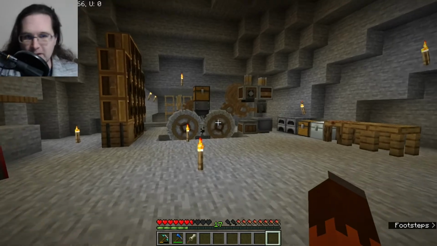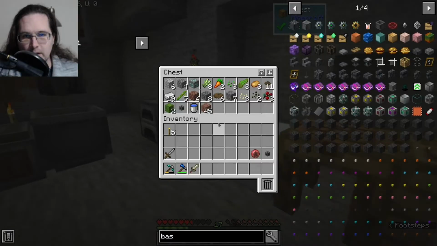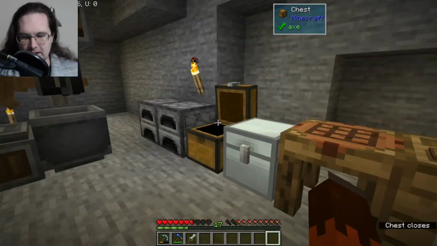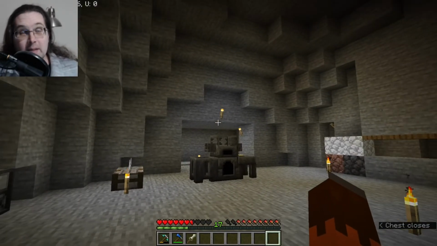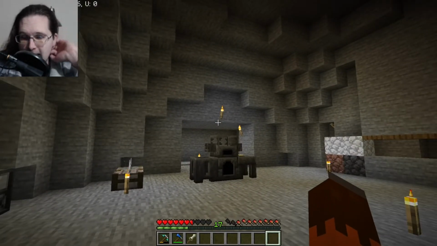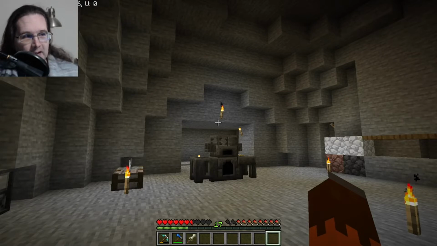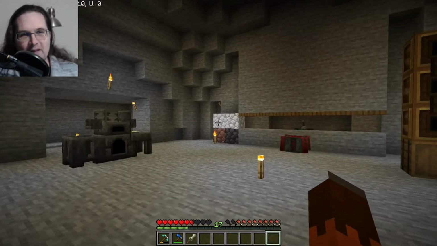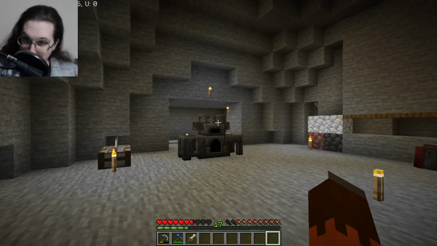We've got carrots, we've got potatoes, and we've got wheat. That's right, what we've got right now is just those right there. Some sweet berries, melons, pumpkins, stuff like that. So we can get some stuff growing back in there, and hopefully I'm not going to be sitting here hungry and injured for so long. But I'm going to work on that in between episodes.